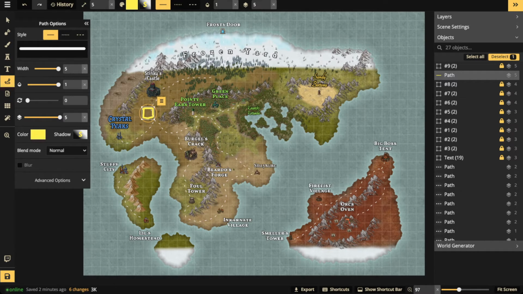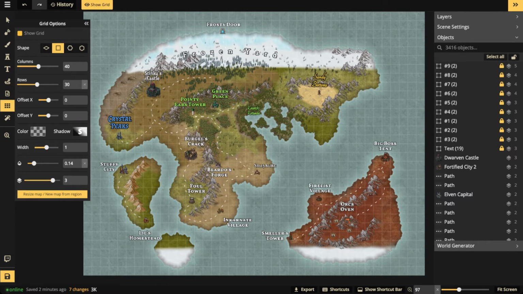This is important if you're a DM because, hey, you need to know the distances between two locations. You need to know the scale that you're working with. All those are important. So definitely when you're starting out your map, use the grid. It's super helpful. Always use that grid.